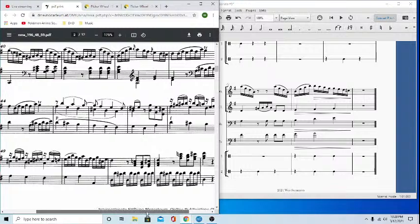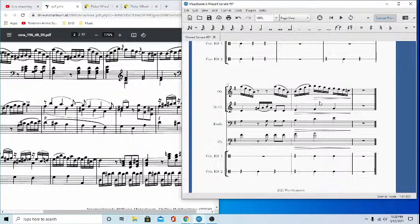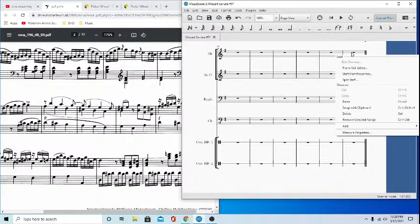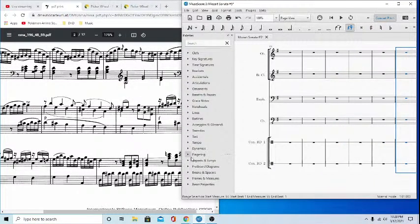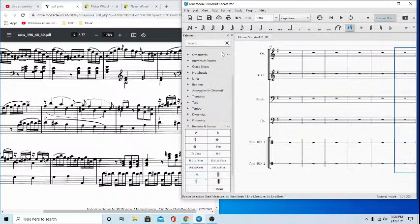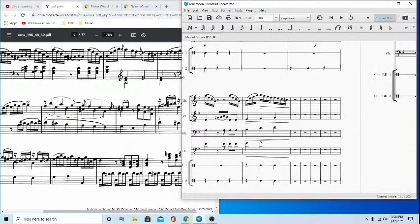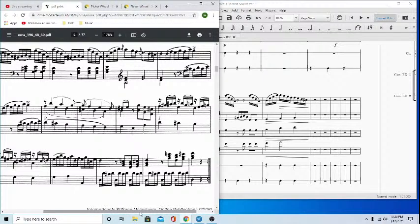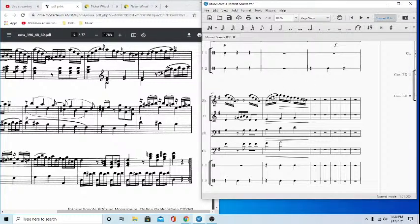1, 2, 3, 4, 5, 6, 7, 8, 9, 10, 11. We can do 11 more measures. Then I should probably call it a night. We can get through this. And then, do you get a repeat sign? What's that? Repeat? Okay. Let's go there. Oh. This is kind of horrifying that this is not a complete train wreck.